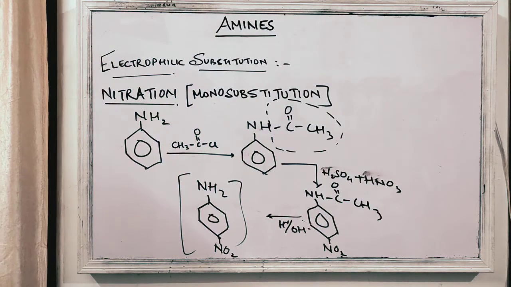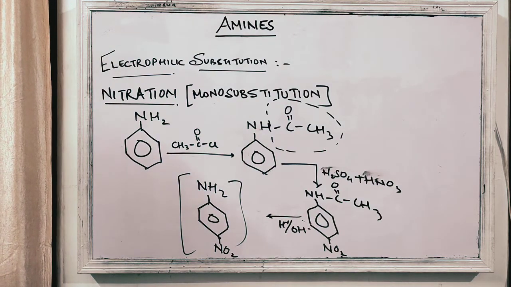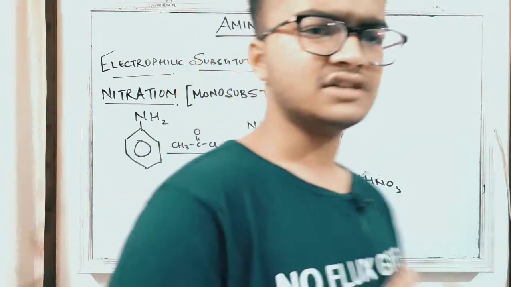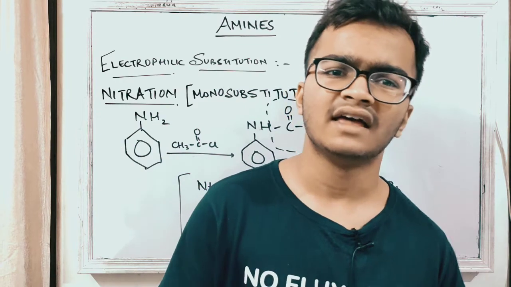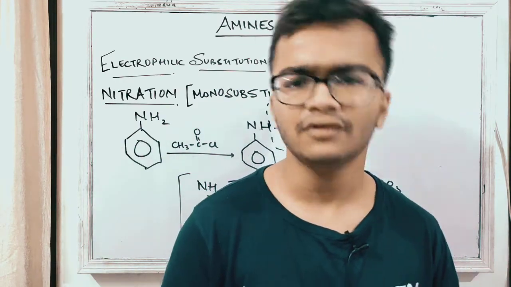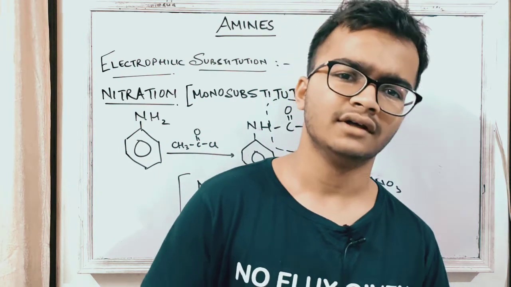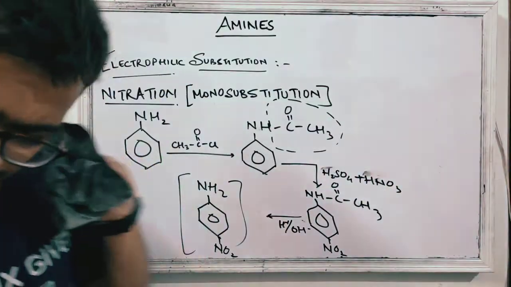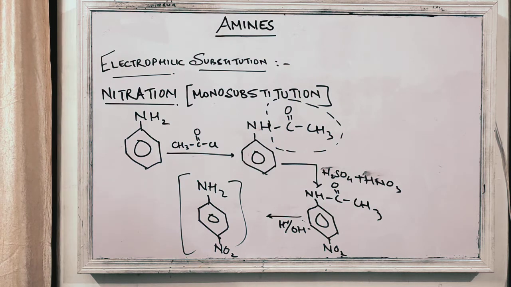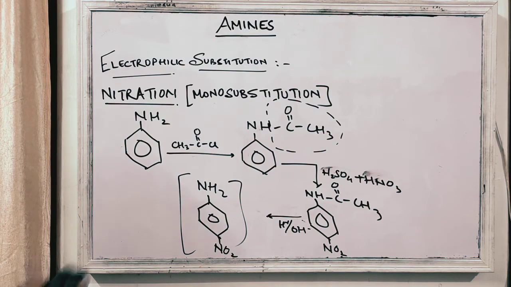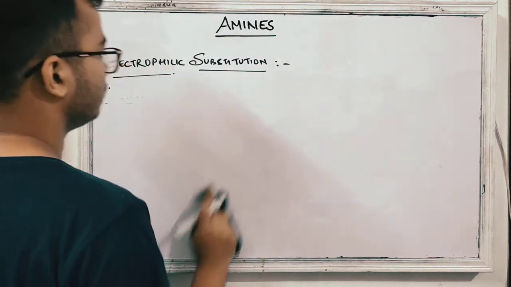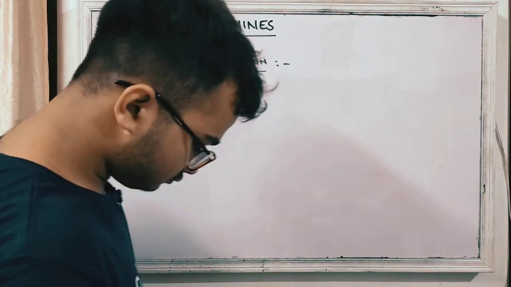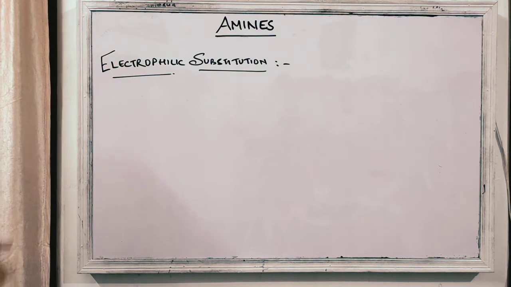Let's see if we have something left. Okay, the last thing which is left is the sulfonation or the formation of the Zwitter ion. If that is done, the chemical properties of the aniline part is done. Next we have the diazonium salts, which will come in the next video. Okay, so copy it down. Done. So let's learn about sulfonation.